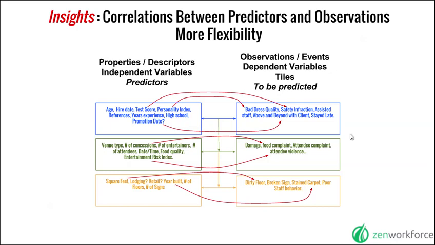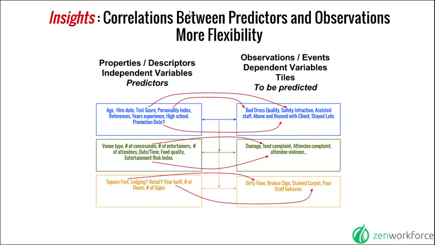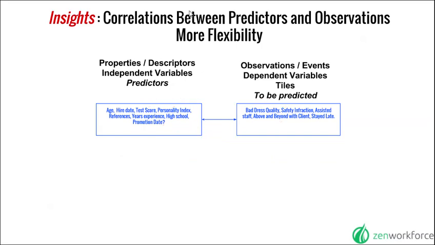These are all just examples of how the predictions work. You have to have a predictor predicting something else. So this is a pretty flexible and advanced way to look at things. We'd agree that this is pretty flexible so far, right? But we want even more flexibility. So, for example, does a test score predict promotion date? Let's look at this for a second.